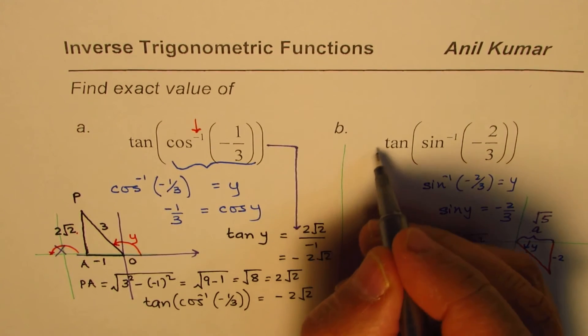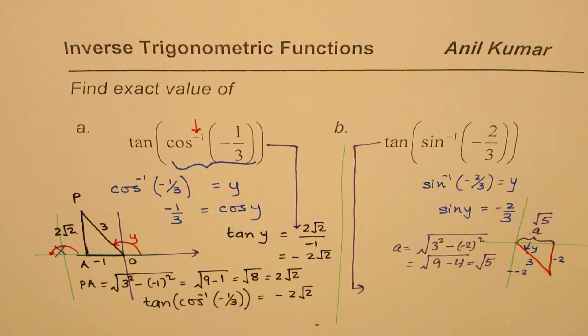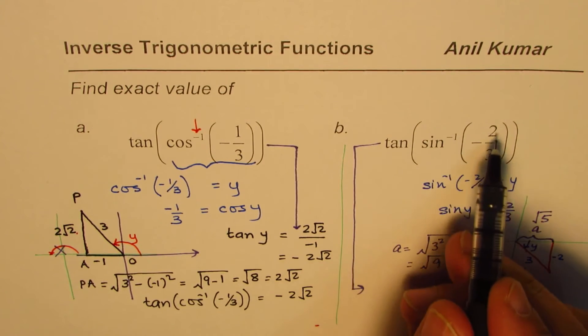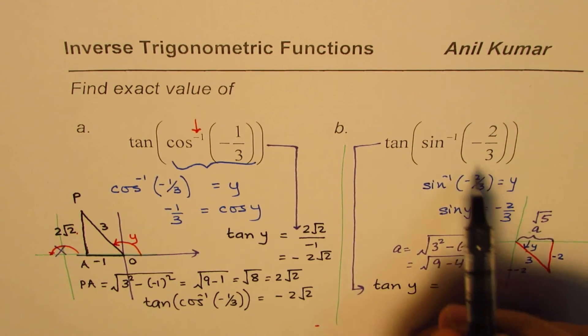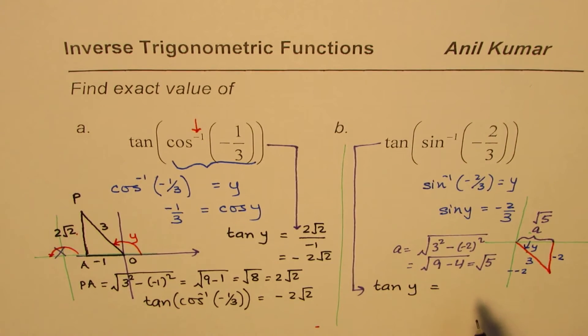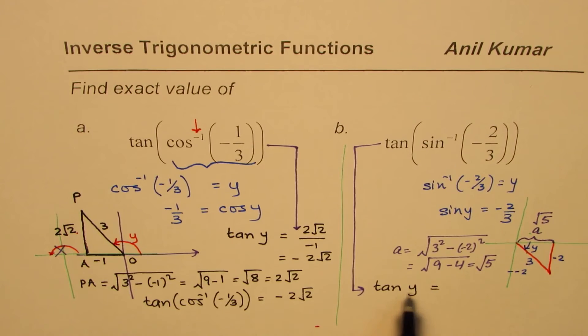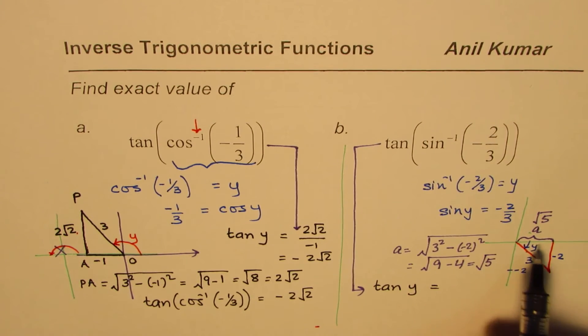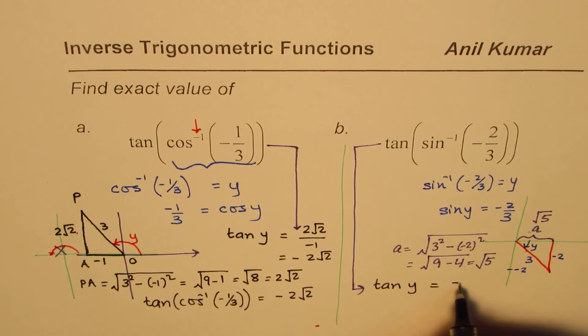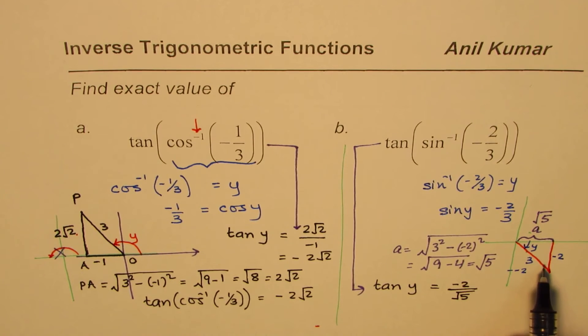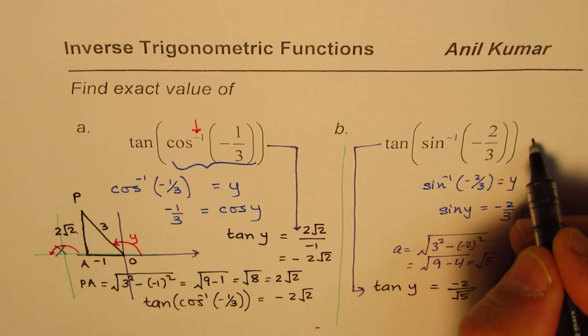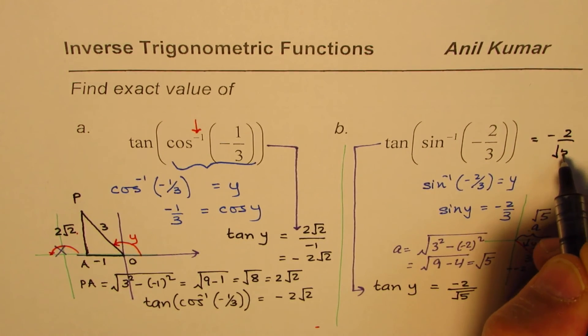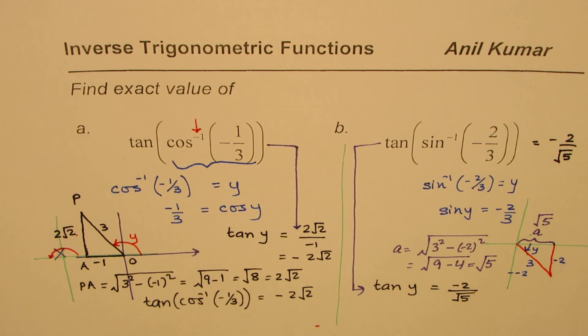Now let's get back to the equation itself. So we have tan(sin^(-1)(-2/3)). And now we know tan is opposite over adjacent, that is -2 over √5. Once you create your diagram like this, once you visualize it correctly, then you can read your answer. That's the whole idea. So this is equals to -2/√5.